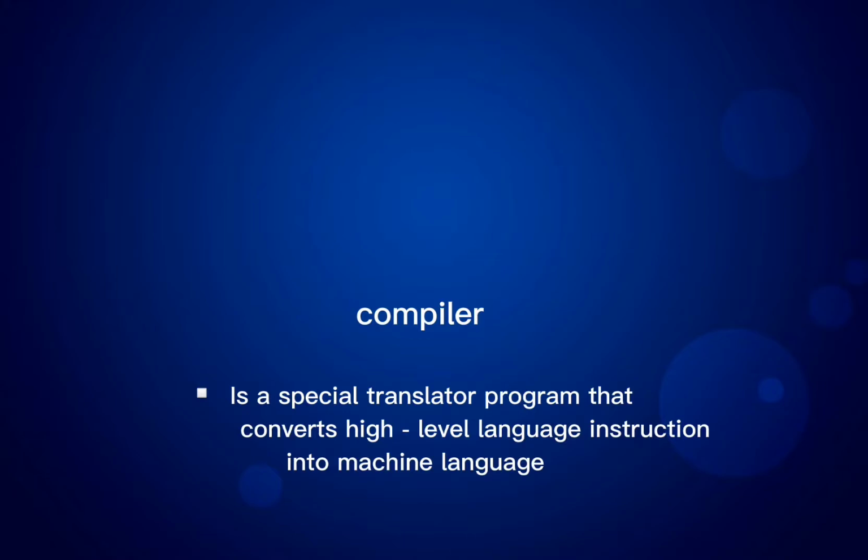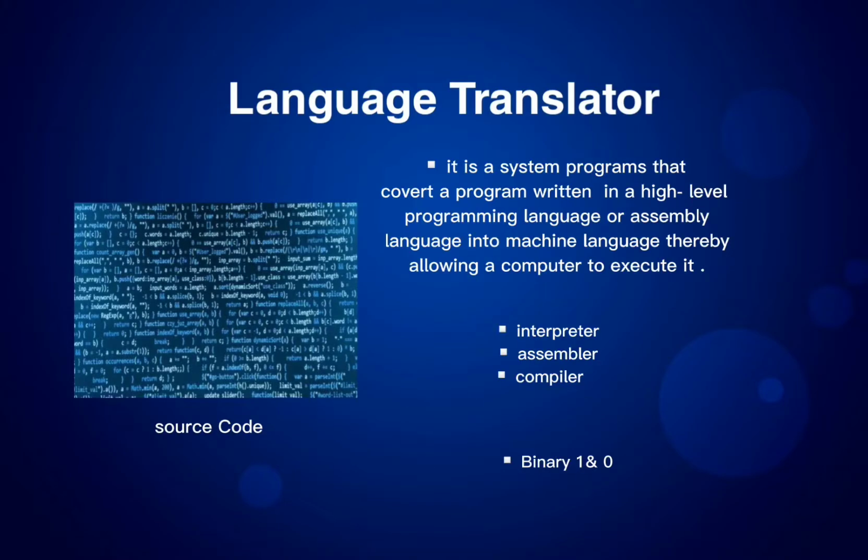Language translator is a system program that converts a program written in a high-level programming language or assembly language into machine language, thereby allowing a computer to execute it. Para ma-execute ng computer ang ginawang program ni programmer, kailangan niyang gumamit ng language translator. So, ano nga ba ang mga language translator? So, ang language translator ay ang assembler, compiler, at interpreter.